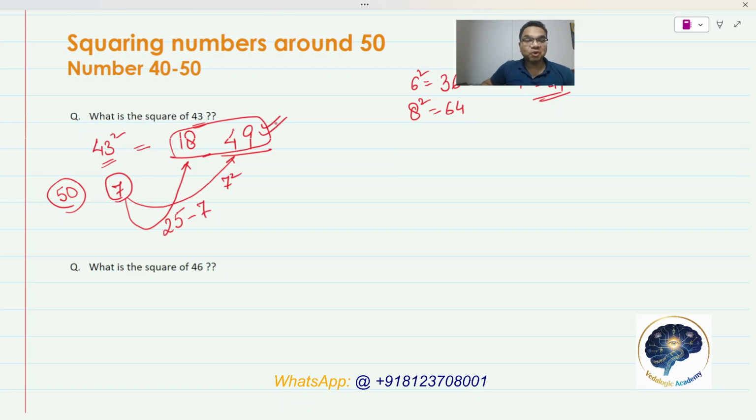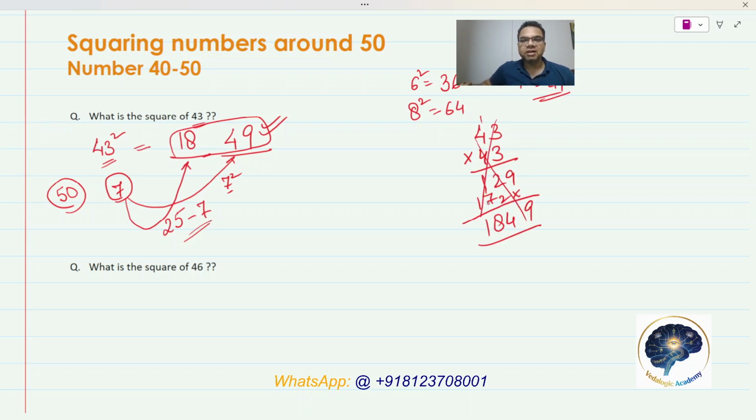Can you find the square so easily? You didn't do multiplication, only for single digits, and you used subtraction only. Didn't do anything else, but still we have the answer. If you want, we can try the square multiplication here. 43 into 43, 3 3s are 9, 3 4s are 12, right? 4 3s are 12, 1 carry, 4 4s are 16, 1 is 17. So this becomes 9, this becomes 4, this becomes 8, and 1. 1849, which is our answer, which we found out without using the multiplication method.